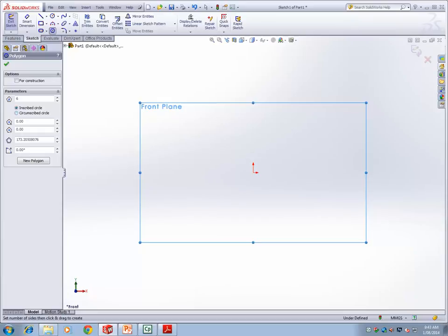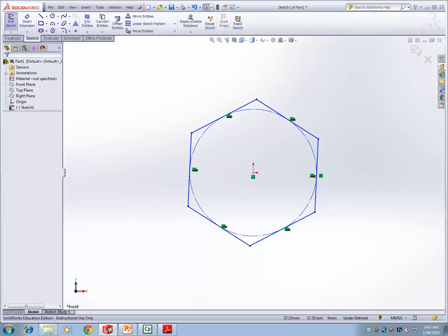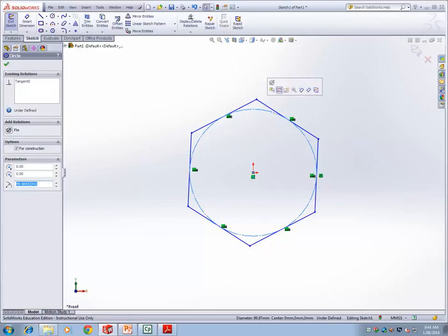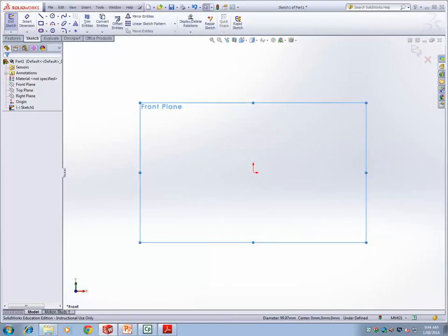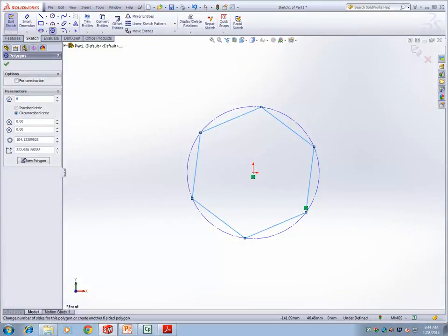This is an inscribed circle, so you're defining the tangents. These are basically tangents, and as soon as you join them, then it becomes a polygon. In this case, it's a 6-sided polygon. But when you're inserting the new polygon itself, you can change it to a circumscribed or an inscribed circle. See, you have to understand that this makes a difference in the diameter of the circle. So this is the diameter 104, previously it was 90. So this diameter makes the changes depending on the number of sides you're trying to insert.